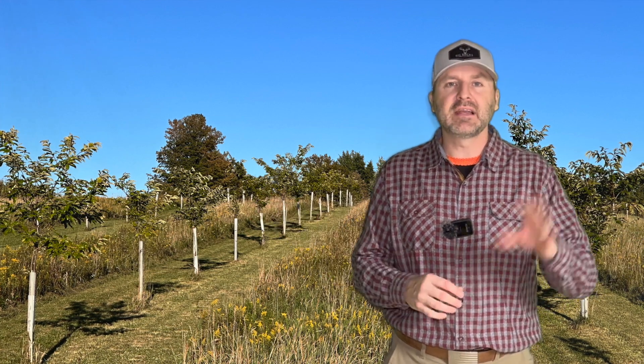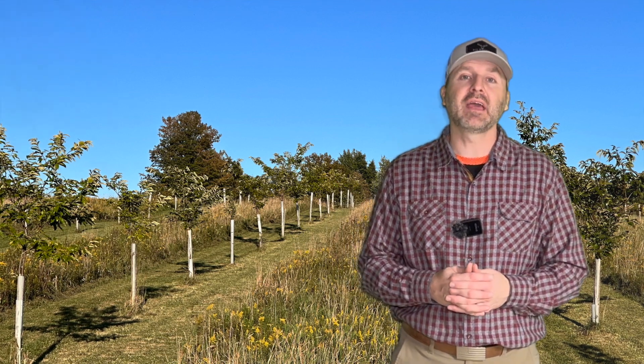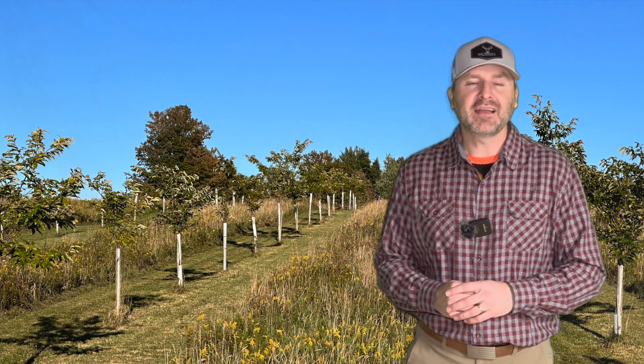They have proven safety in many ways — gypsy moths eating the trees, honeybees using them, grass growing in the orchard — and through all of that research in combination with the USDA, they've established safety. But they don't yet have a tree that is going to reforest the eastern US with American chestnuts and restore them to their previous glory. SUNY has run into a hiccup, and for that reason the American Chestnut Foundation withdrew their support.